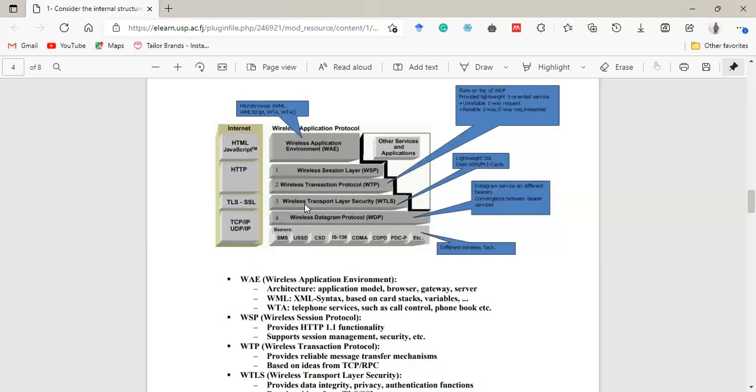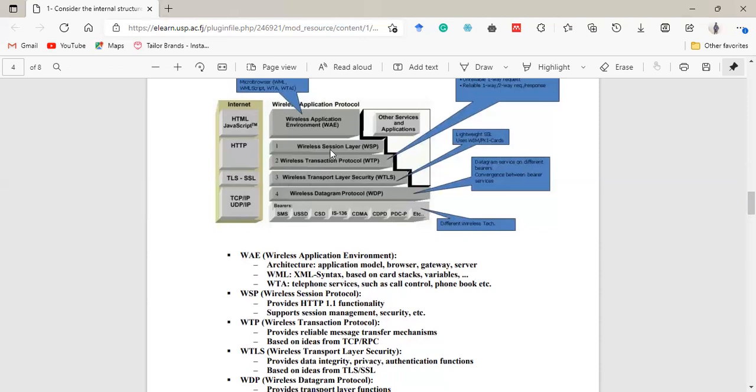So if you go against their policy, if you try to make a transaction or a search that is not supported by Google, this wireless transport layer security, right? There are some security features built into that particular case, so it will stop you, right? If everything is fine, then it will go through the wireless datagram protocol where the data transfer will take place, right? So this is the process from start till the end.